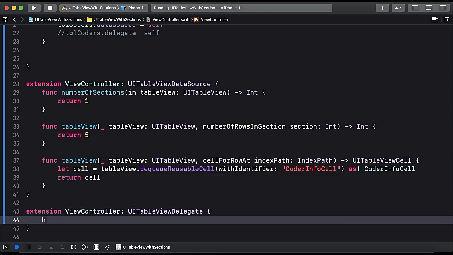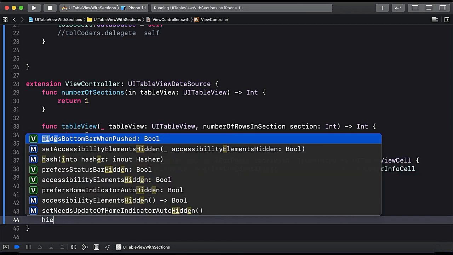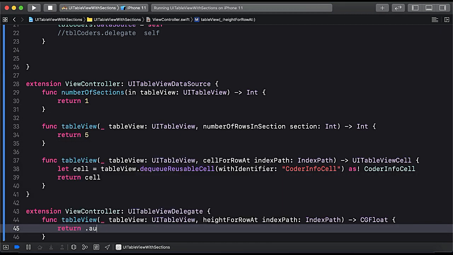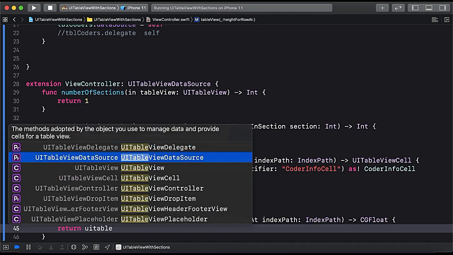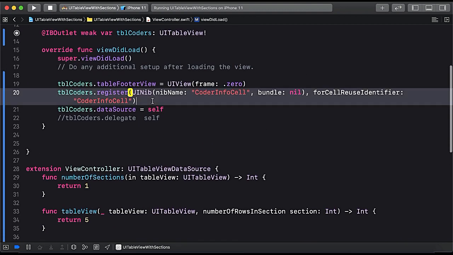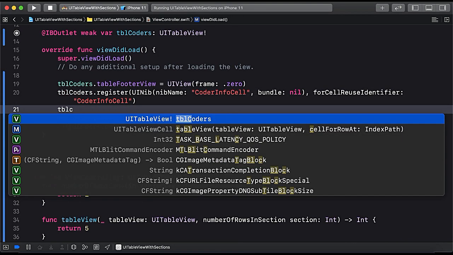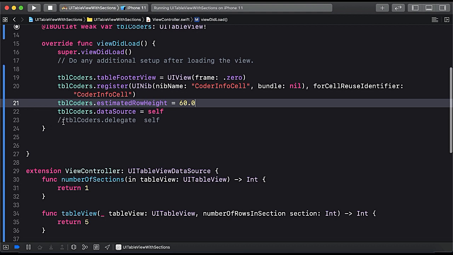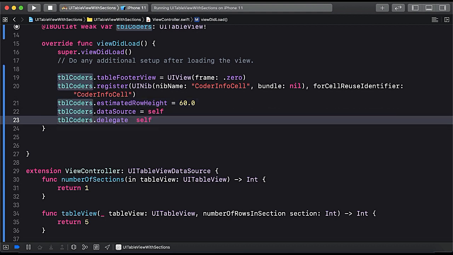And here we will implement heightForRow, and here we will say return UITableView.automaticDimension, and for this we need to specify tblCoders.estimatedRowHeight is equal to 60.0, and uncomment this line. So now we are done with setting up our data source and delegate.